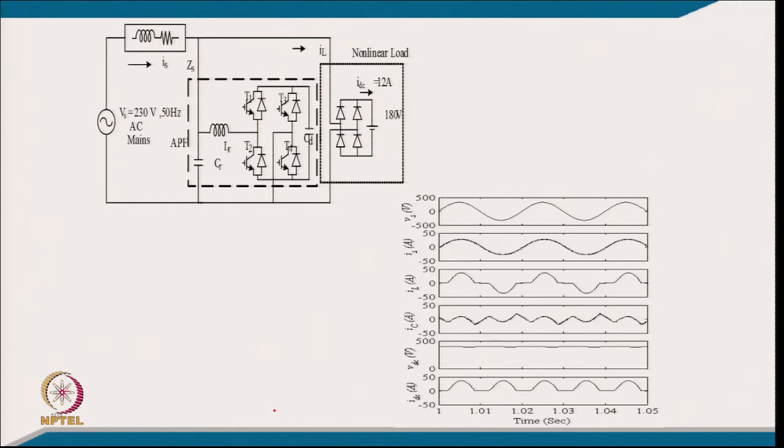After making a model and total simulation, you can see the supply voltage and supply current, which is in phase and sinusoidal. So, it means unity power factor, and this is the load current. The load draws current only when the supply voltage is more than the battery voltage, so only for a short duration. And this is your compensator current, your shunt filter current, the DC link voltage, and this is the current which is flowing in the DC link of the load that gets reflected on the AC supply current. So, this is certainly a highly non-linear load.